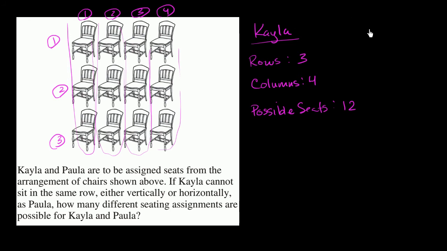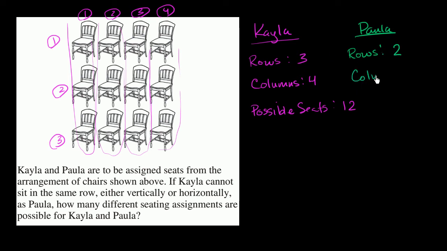Now let's go to the more interesting case, the case of Paula. So how many possible rows could she sit in? Let's just assume Paula sits down second. Well, Kayla will have taken up one of the 3 rows. Paula cannot sit in Kayla's row. If Kayla sat in the third row, then Paula only has the first or the second row. If Kayla sat in the second row, then Paula can either sit in the first or the third row. So Paula only has 3 minus 1 options, only 2 rows that she can sit in. She can sit in any row except for the row that Kayla picked.